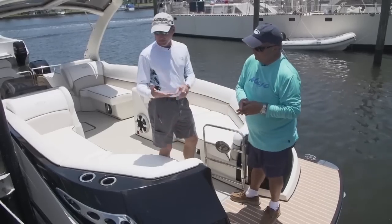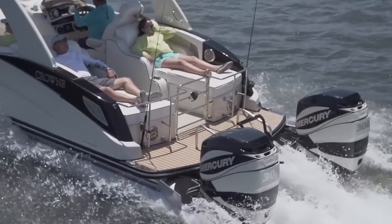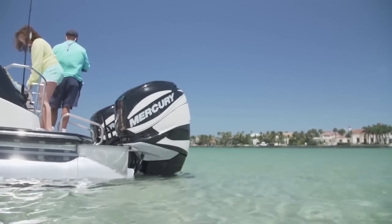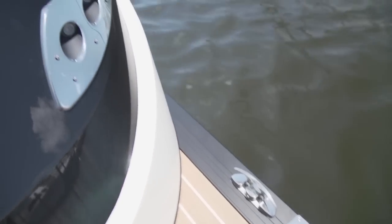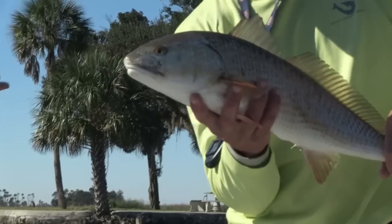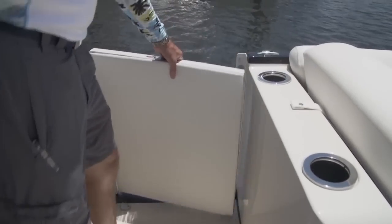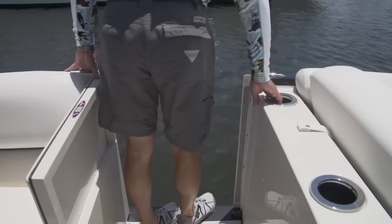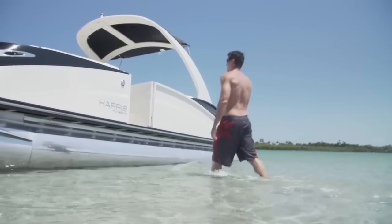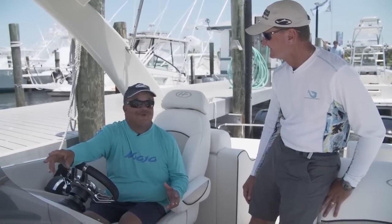Everywhere you look you've got couches, seating, and lounges — this is a very comfortable boat. It's utilitarian enough to count as a fishing boat too: you've got cup holders, built-in high-intensity headlights, and with the front and rear decks with insulated wells you could easily fish or dive off this boat. Over on the port side there's a nice side door — for swimming, diving, or pulling up to a dock, especially for older people or younger kids, it makes getting on and off so much easier.